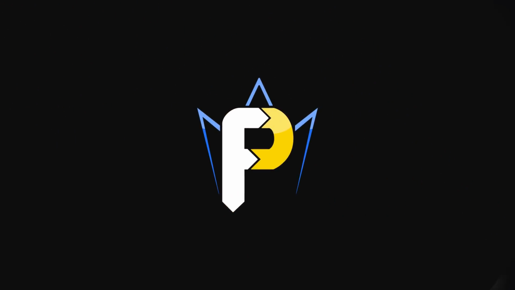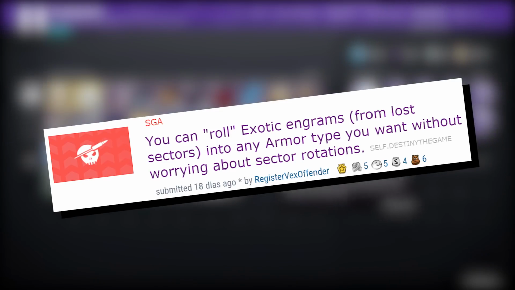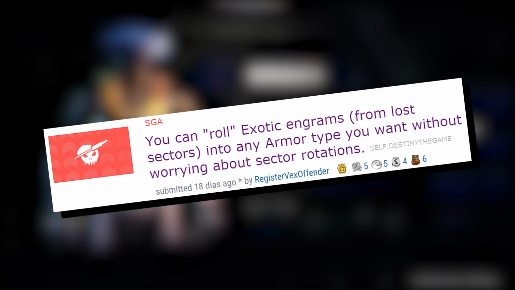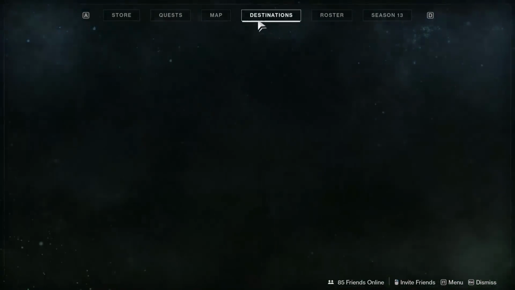What up, you nerds? Fallout here, and today I've got a great little trick for you from Reddit user Register Vex Offender, where the TLDR is that you can run any legendary Lost Sector you want and still guarantee that the exotics you acquire from farming that Lost Sector will decrypt into the exact type of exotic armor you want. Bear with me on this, I'm gonna break it down for you.